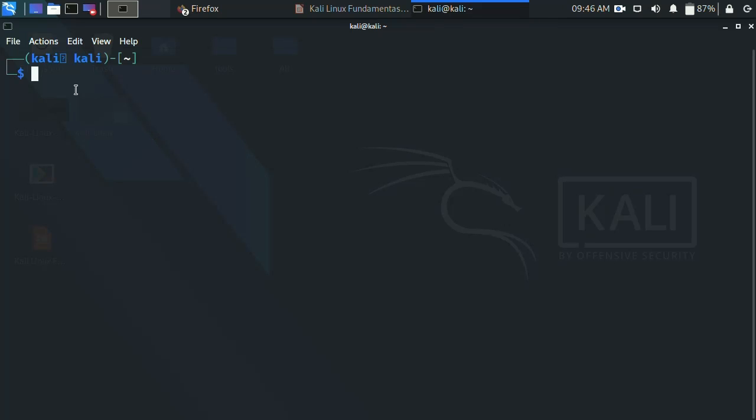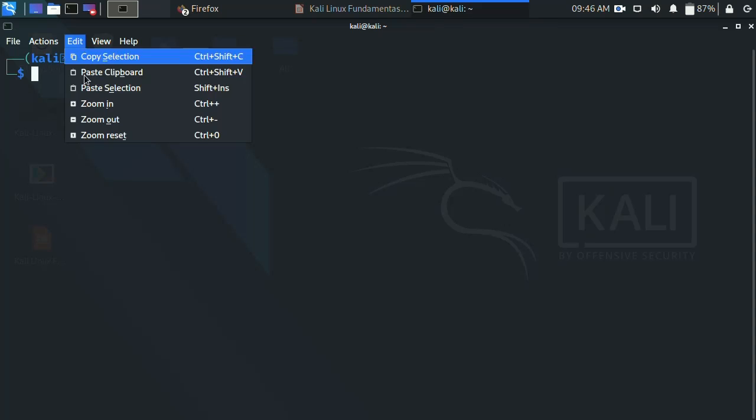So here you can open the terminal by clicking on this button, as you can see, terminal emulator. But the first time you open the terminal window, the font will be very small. You can zoom in by going to the edit menu, then clicking on zoom in.